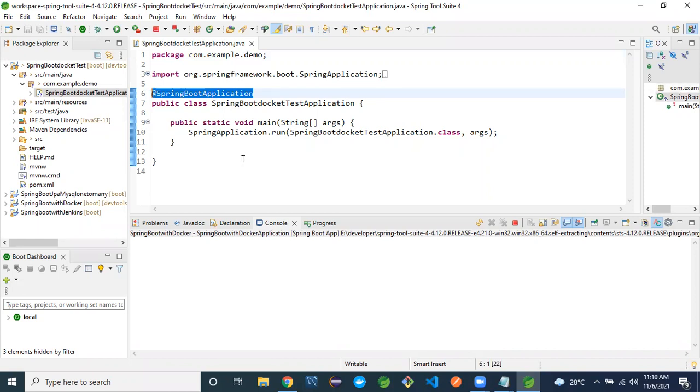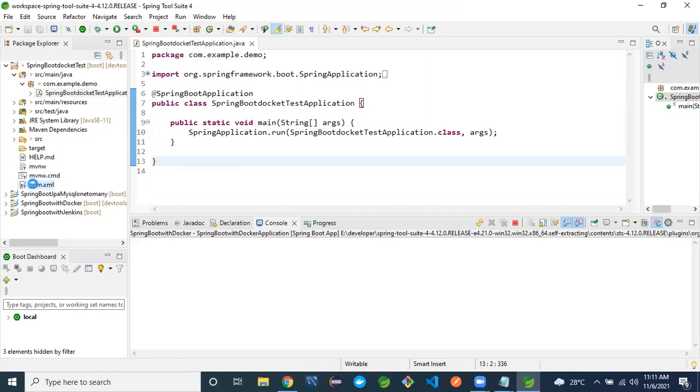An in-memory database, the H2 database, is available by default. There is no need to connect to any database. Also, by using the starter concept, all the dependencies are downloaded internally.